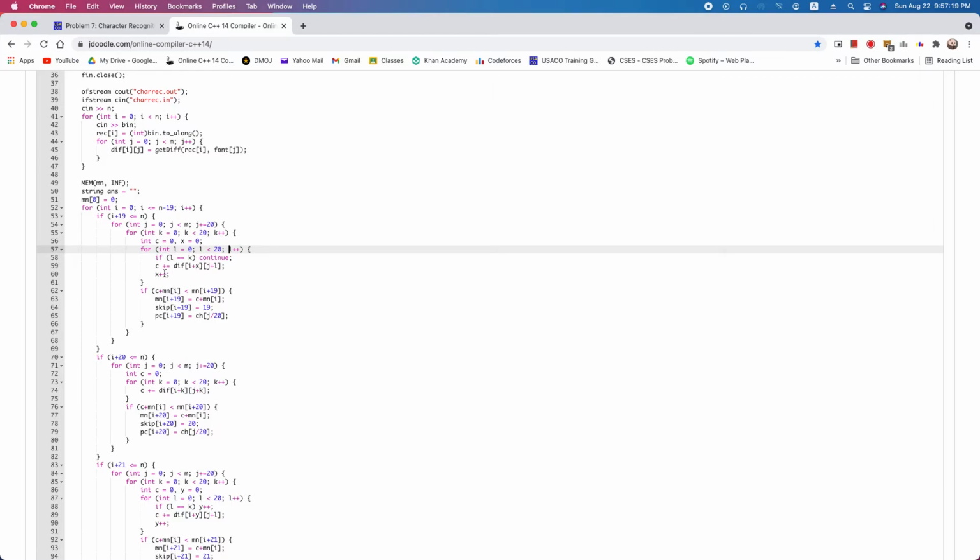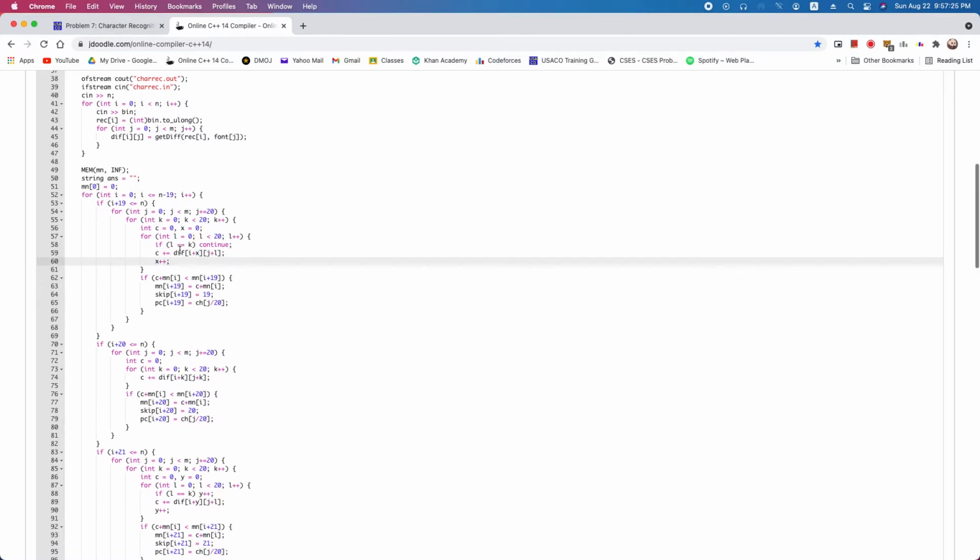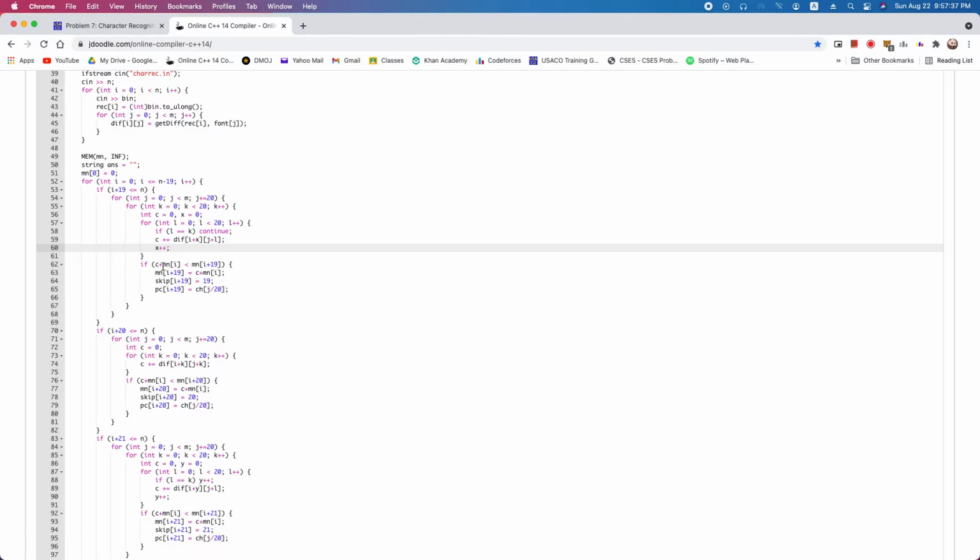So we should use another position to keep track of which line we're at in the letters file. And when it's a different line than what we want to skip, then we will increase this x by 1. So here we're looking at the next line inside the character file as well. And then we also do the same thing, compare this with the next letter.